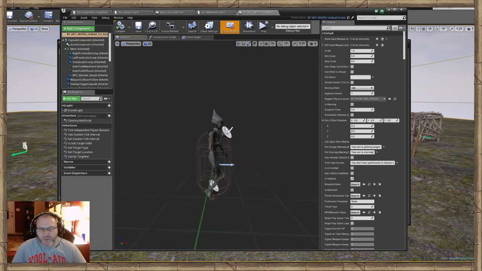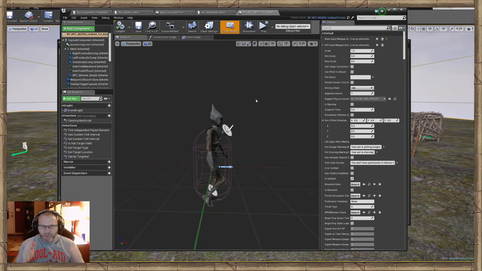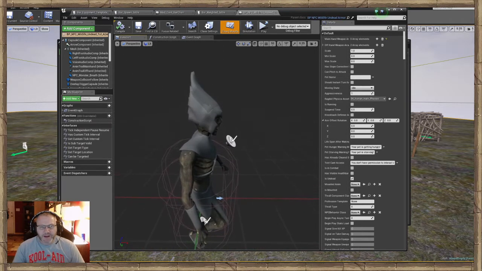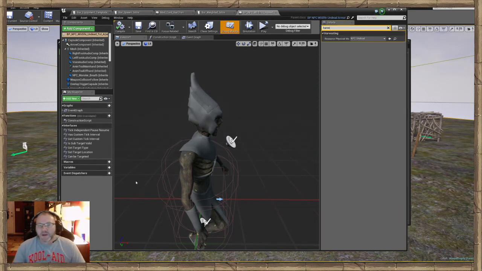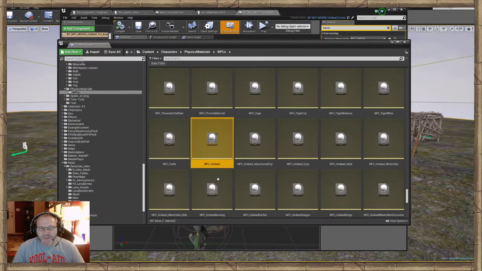He's cool, but we want to change him a little bit. So how are we going to do that? Well, let's make him a little tougher. So what we're going to do is look for what is called harvest. Okay, harvest. And if you click that up here in the details panel, this is the resource physical material. This also is what's going to tell the engine his stats and how much health he has. So if we search to that, that's his material.